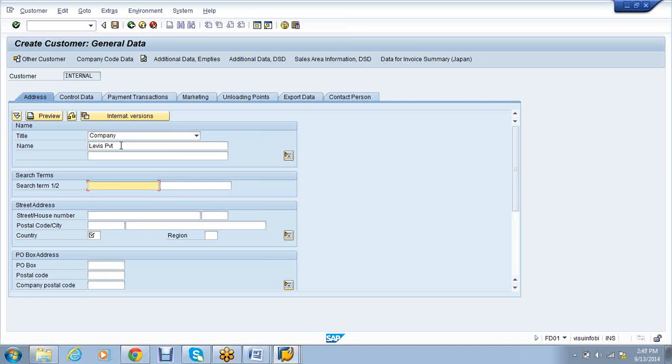Sometimes you type the company code, which can be easily identified. Sometimes you keep it blank also. Then the street, let's say HB Road, house number, postal code. Because I'm creating this in India, it should be 6 digits. Okay. Then after this, click on company code data.